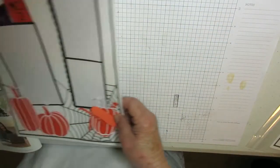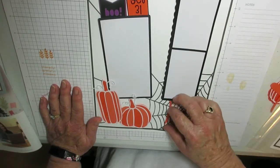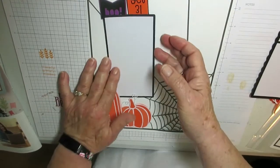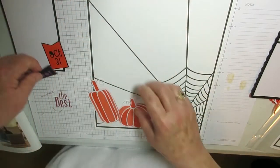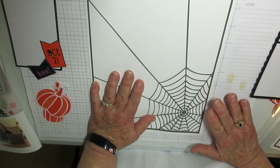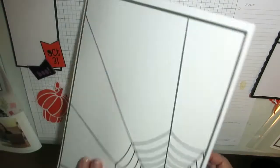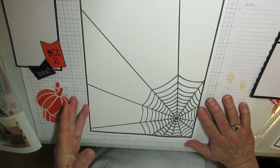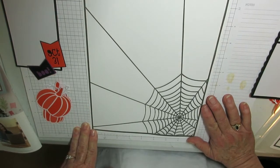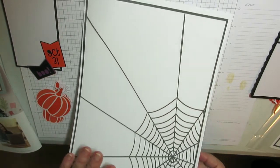Then this page I have not put together yet. I haven't put the icons or the images on yet. I did put the spider web that you cut out. I used white as a background. You could use any color you want, purple, yellow, green, or whatever. You could use pattern paper in the background, whatever you want to do for your main page.